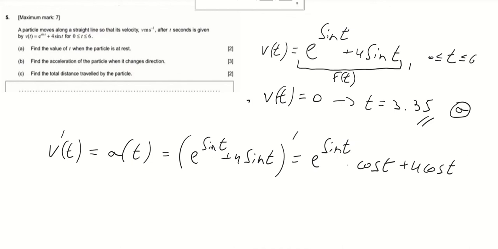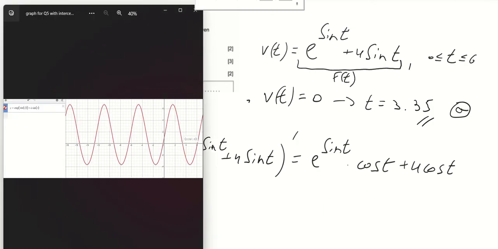But we need to find the acceleration only at a specific time point, which is exactly when the particle changes direction. Again, this is the velocity, and we are between 0 and 6. When the velocity changes sign, it means that the particle changed its direction of motion. If it was positive here, it moved in one direction, and starting from this point that we already calculated, the velocity will be negative, which means that it moves in the other direction.